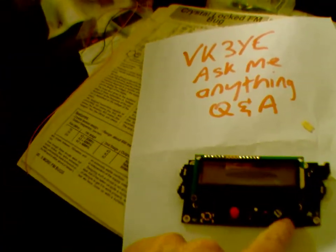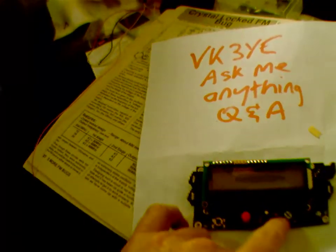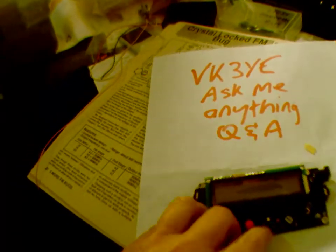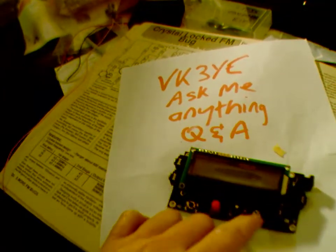The critical thing as well is this trim pot here. That is really critical. You have to set it to the right frequency, the pitch of your tone. Otherwise, you won't get any decode at all.